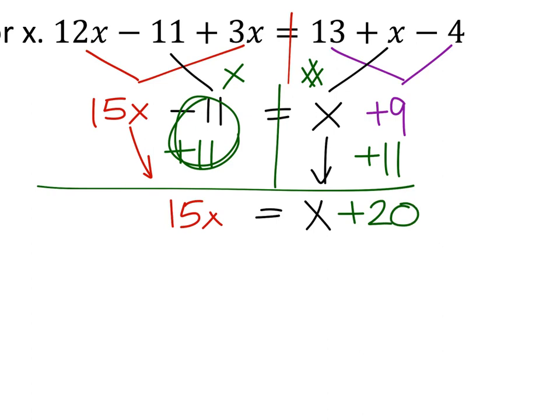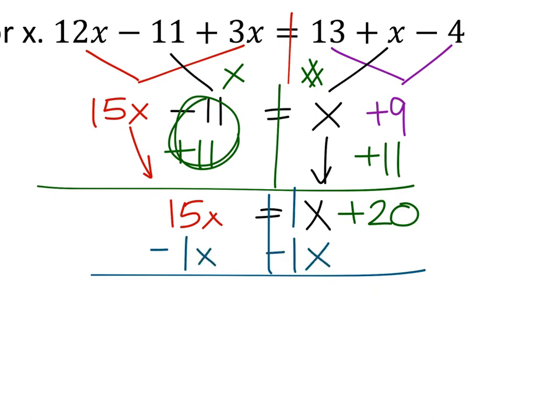Well, I've got that x on the right side of the equal sign, which we don't want. So I'm going to have to zero that out as well. And right now we can see it as a 1x if it helps. So I'm going to subtract it from itself. 1x minus 1x, that zeroes out, which is what we wanted. 15x's minus 1x would be 14x's. And then this equals 20.